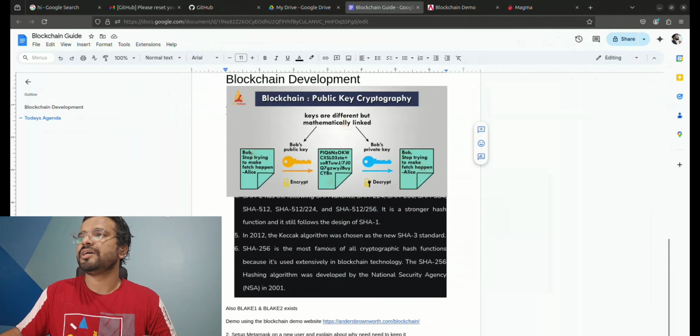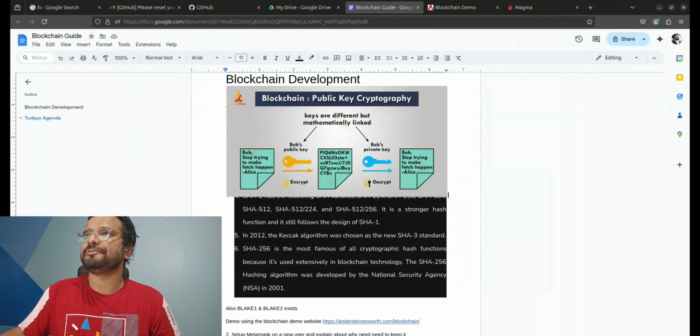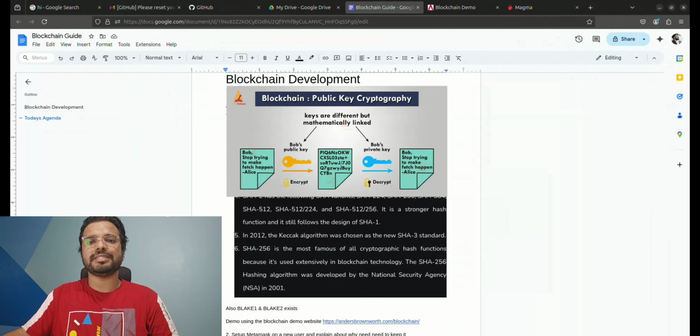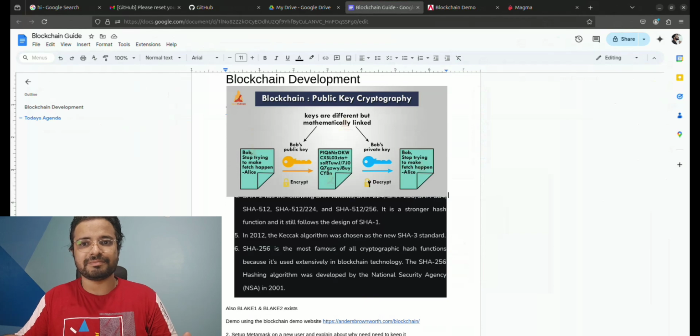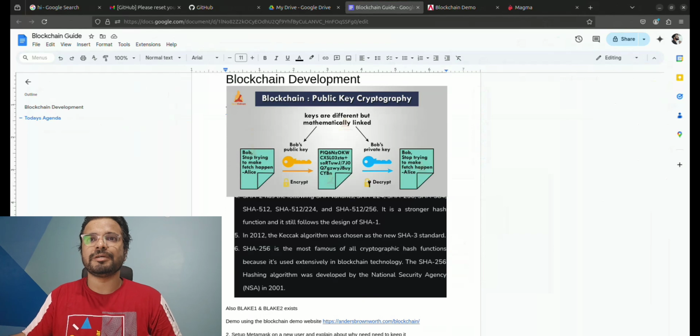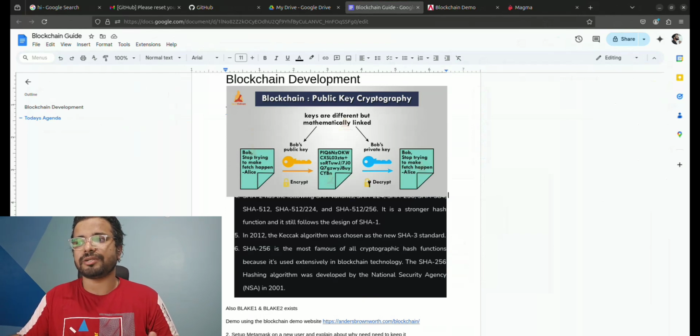Okay, so what we'll be doing is downloading a small extension, the MetaMask extension. MetaMask is an Ethereum wallet. There are broadly two types of blockchain: EVM blockchains and non-EVM blockchains. In EVM blockchains, all the applications run on top of the Ethereum Virtual Machine, which supports Solidity, which is a language here. If you are not able to follow, it is fine, I am just saying it right now. And non-EVMs are different chains.